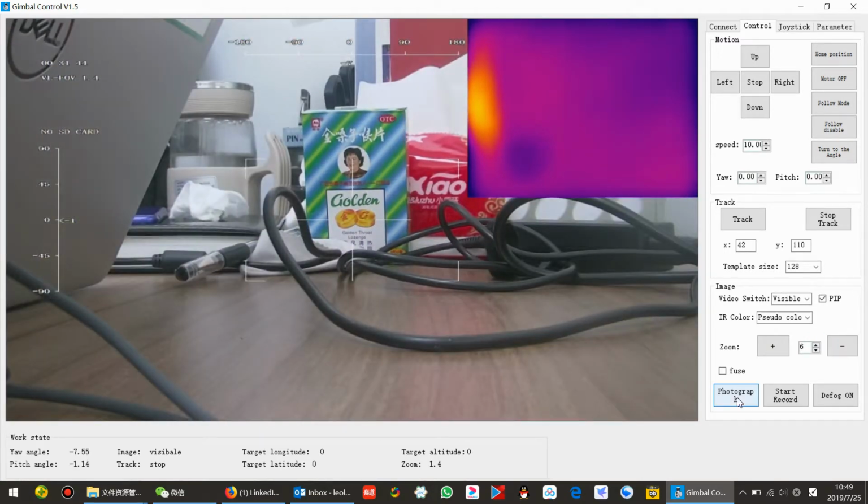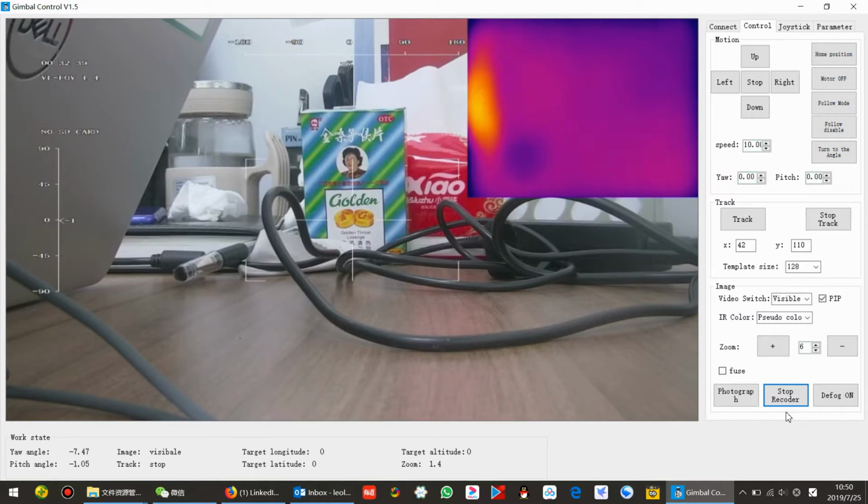This is taking a picture, this is start video recording, and this is defog. When you are going to record a video, please remember that after you click start recording, you have to click stop recording before you power off the gimbal. Otherwise, the video file could be broken.